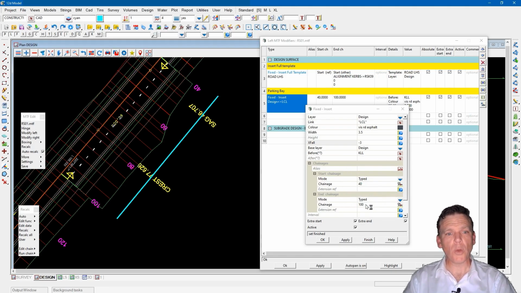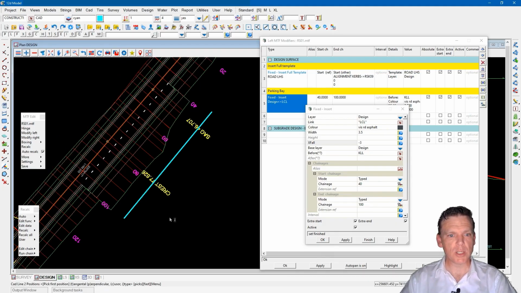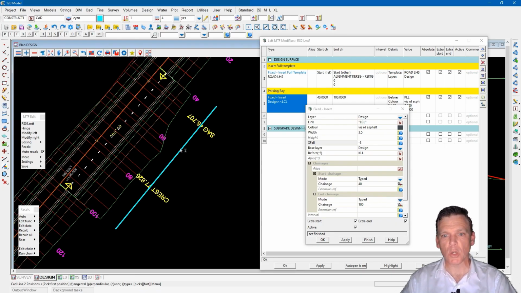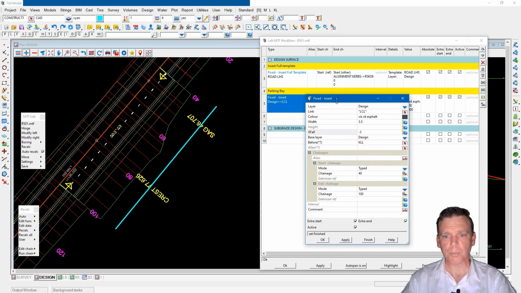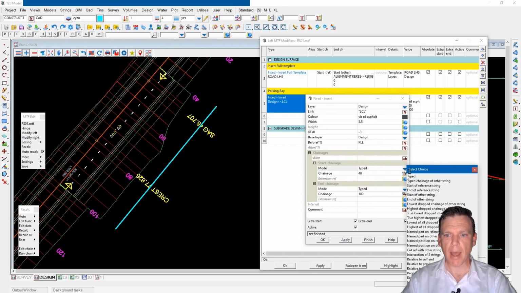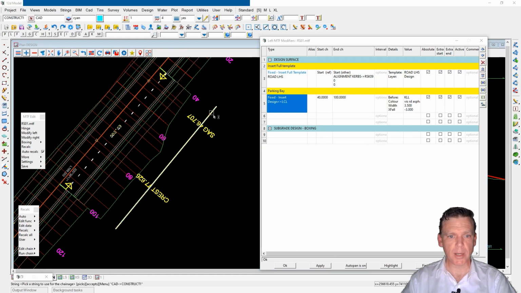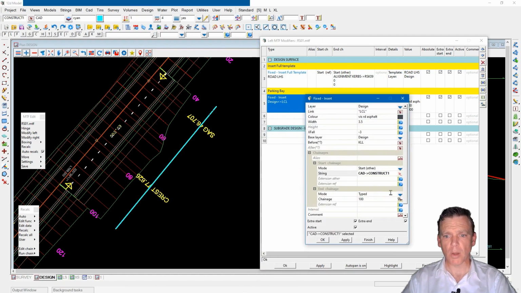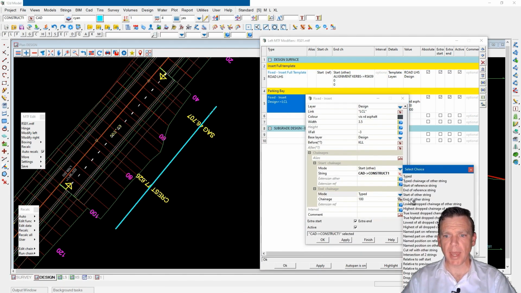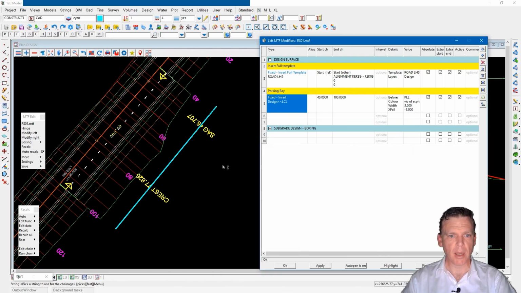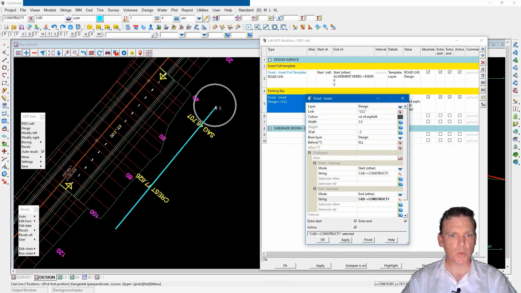I wanted to do that so that I don't actually have to type the chainages in. So again, we could locate this from survey information or just other design elements that you might have, but we can actually design construction elements that we can then utilize as part of our design. And you'll see now, I can come back and actually say that I do want to use the other string, again, the start of this string, and it locks that in, and also the end of the other string. And again, by doing this, the start of the string will be dropped perpendicular onto the center line, and that will become the new chainage.